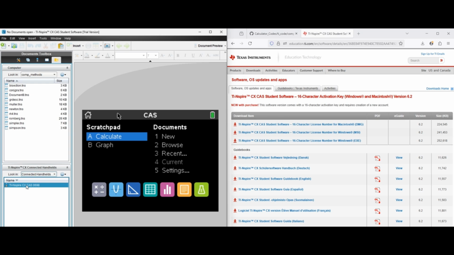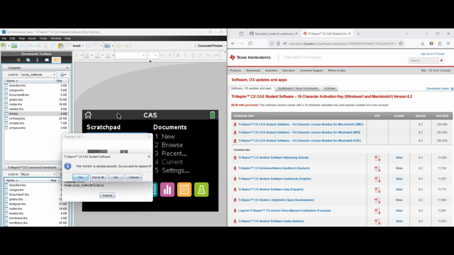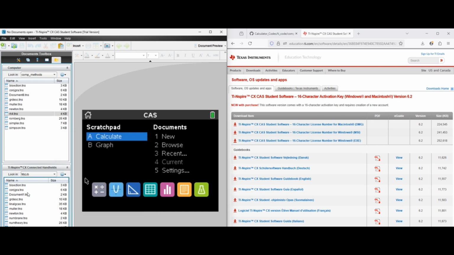Just connect it to your PC, double click it and look for the My Library folder. Then just drop the rk4 file which you just downloaded into the My Library folder. Right, and that's it. That's all it takes to install the whole thing.